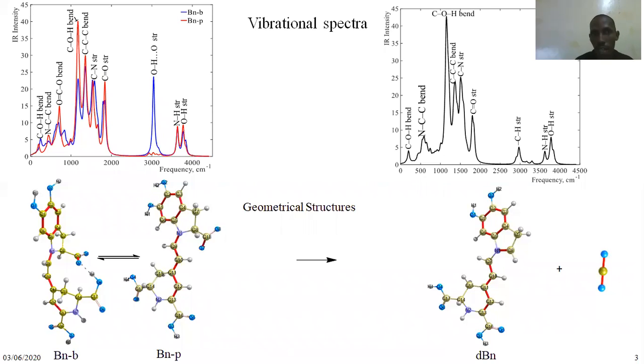The study investigated the vibrational spectra of these molecules together with the geometrical structure, where the two isomeric structures were observed to undergo decarboxylation reactions. The two isomeric structures and their decarboxylated product were investigated in terms of their thermodynamic parameters and optoelectric properties, and whether they are useful in DSC applications.